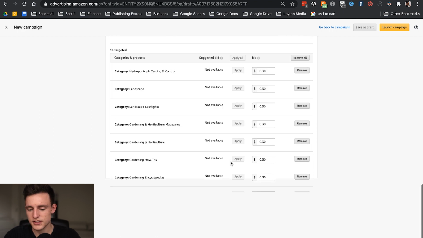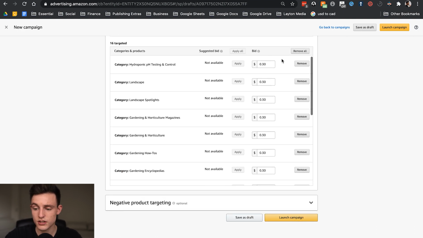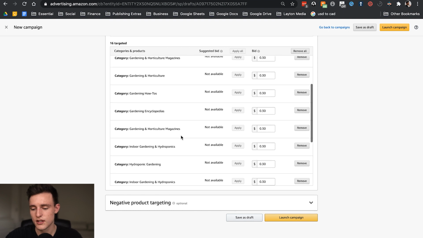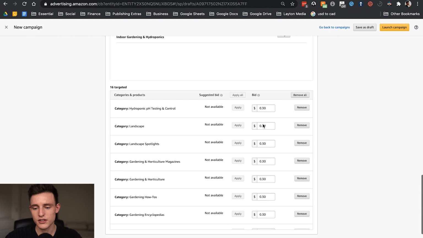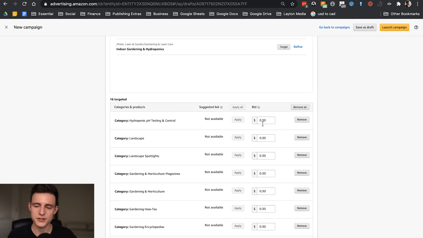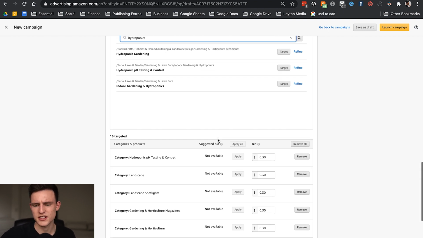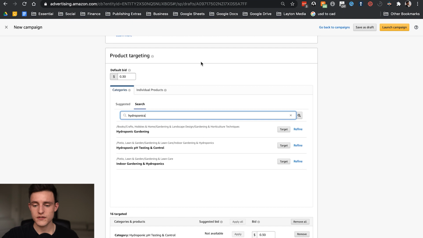Add all these guys in, and then it's going to give you this big list at the bottom here. Make sure your bids are 30 cents, and then you can click launch campaign. Very, very simple. This is just the Acen one. This is basically Acen auto because we're not using our Acen target words. In the next example, I'll show you how we use our Acen target words. So this is just Acen auto pretty much. So once you have that set up, that is the Acen categories. That's one, and you want to make sure you do that twice for your ebook and your paperback book.